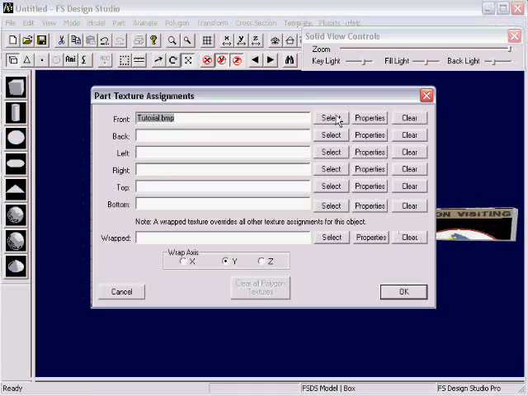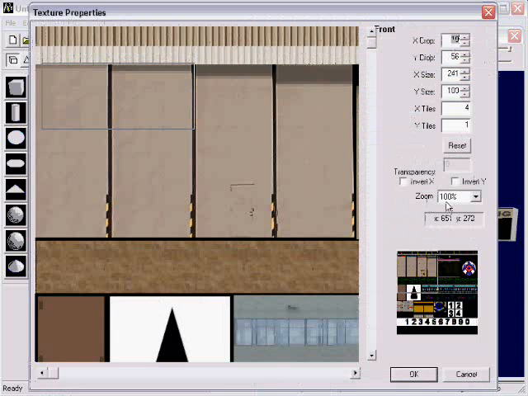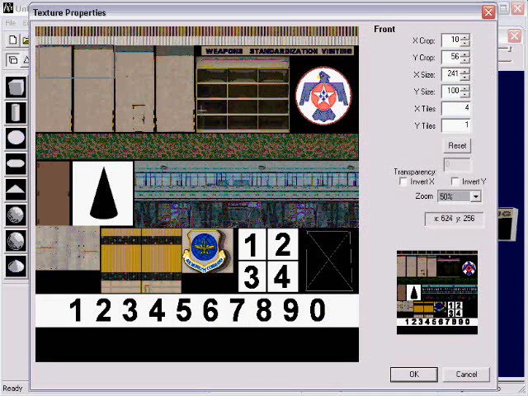So if we go back and look at it, and we widen it out here, you get this box up here, which was your original texture definition. That's your first tile. Second tile would be here, third tile would be here, fourth tile would be here. Okay, so up in here in this example it works because it's the same exact texture all the way across, but down here that's not going to work. And the same principle goes for the Y tiles. If you have a texture definition up and down, it's going to do the same exact thing. It's going to try to go 1, 2, 3, 4 up and down.